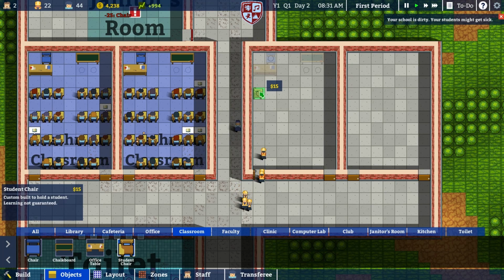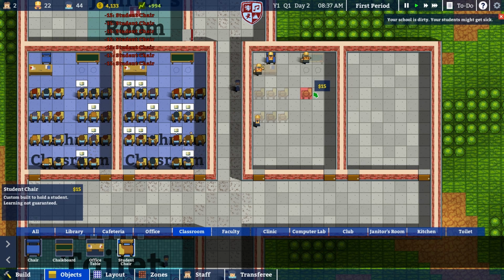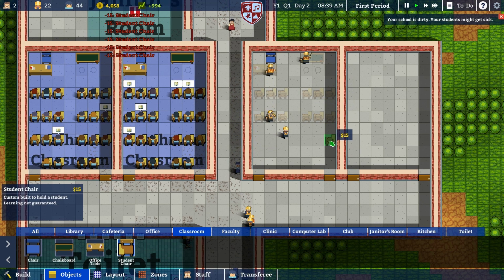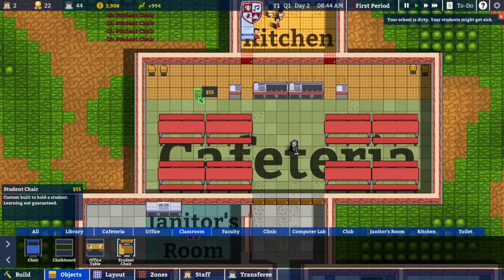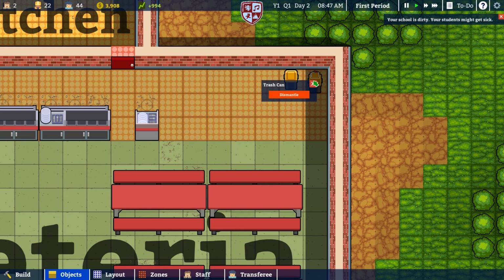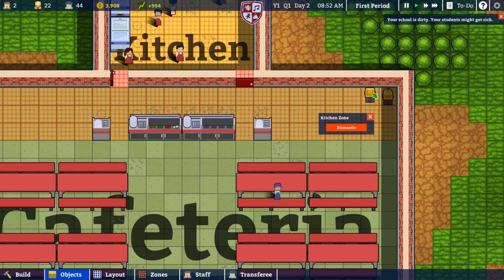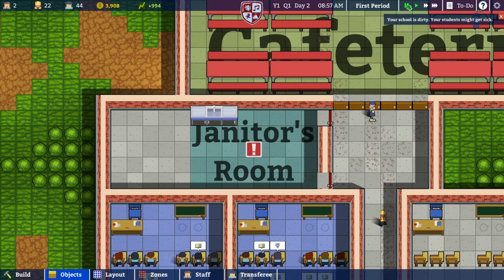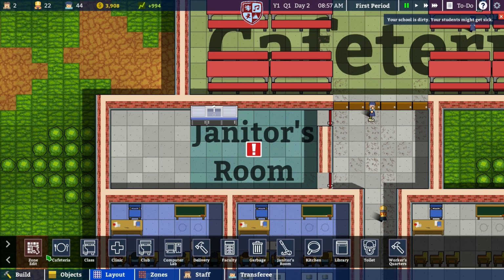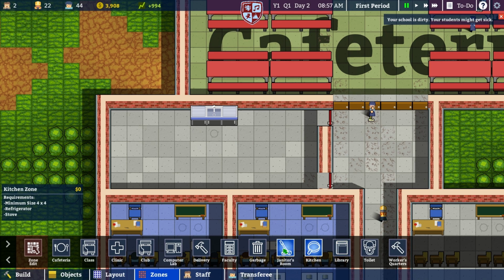Alright, so we want some chairs. That's not the way the chair is meant to be. There we go, 2 there, 2 there, and 3 there. Is our trash can still in there? Yes, they are. Wait, what? They look slightly off. That one looks like it needs dismantled and put in again. Alright, let's pause this just now because we want to dismantle. No, don't. Cancel. We want to de-zone this.